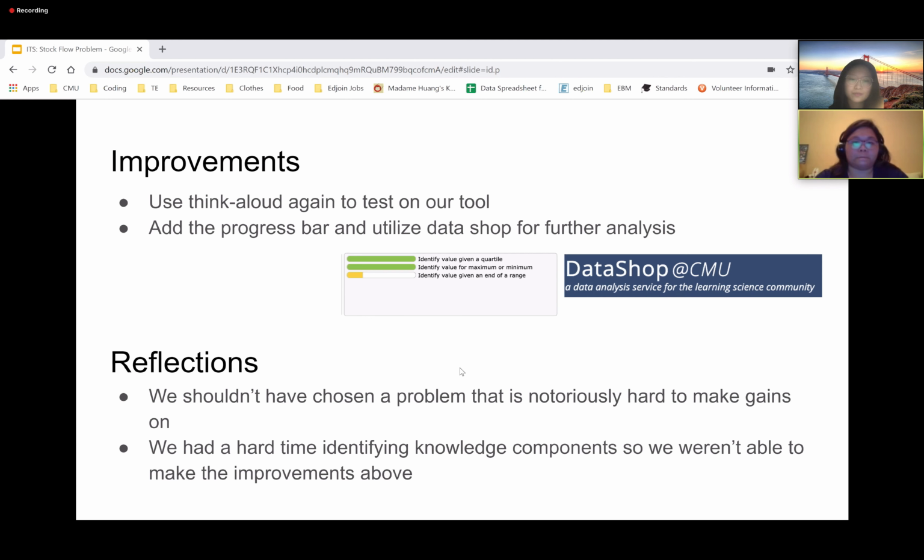A couple of personal reflections. Personally, I don't think that we should have chosen this problem because, based on the literature, it is hard for students to solve. I think that if we did a better job breaking those knowledge components down and tracking them, we could identify those places of need, but we basically did not have time to do so. So the tutor as it is now might be helpful, but based on the literature, it probably still isn't as helpful as we would want it to be. And hopefully in the future, if we connect it to DataShop, then it might be helpful.